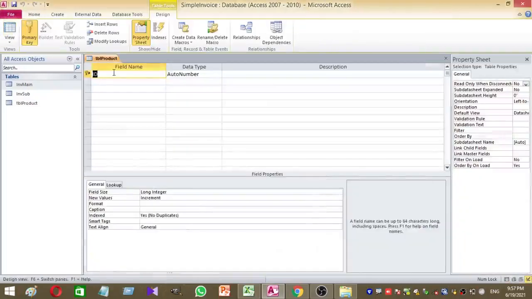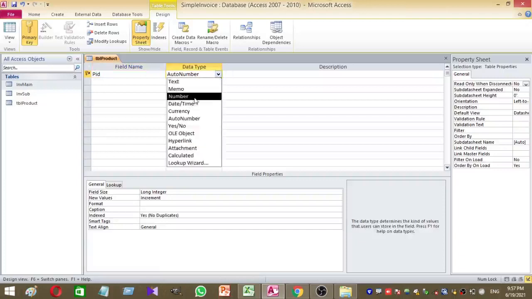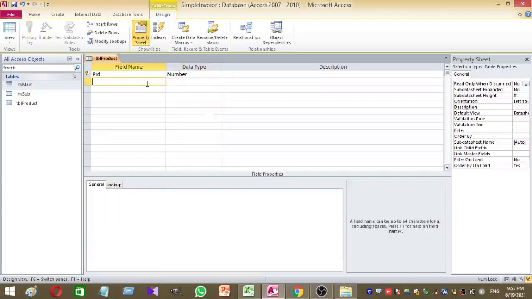So here under the TBL product, product ID is the primary key. Data type is number, and we can say a product name. Then unit price.